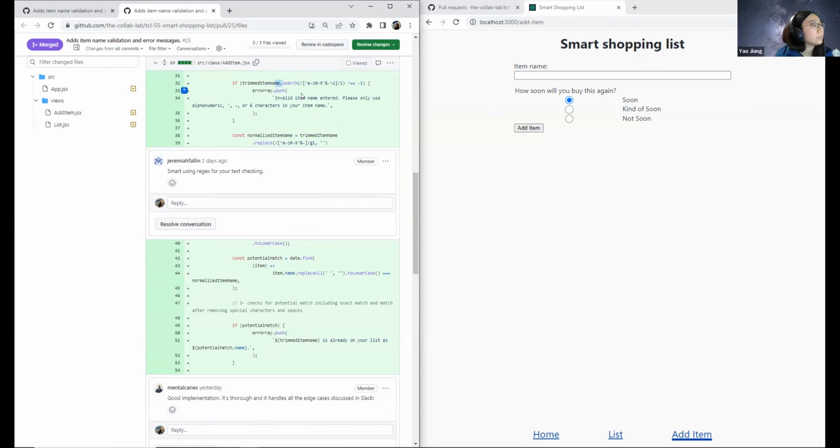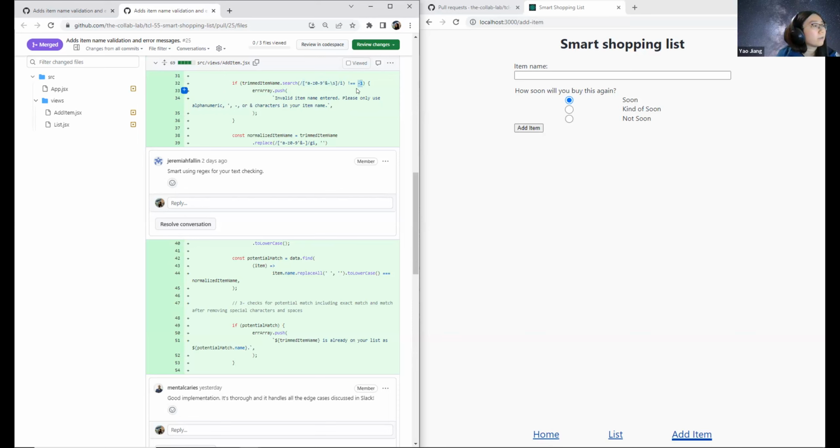And then search, what this does, and let me just go through what this regex means. This caret sign means not. So any characters that's not alpha or numeric, or any of these special characters or space. And the I just means casing, so we're matching for both lower and uppercase. Anything that's not this, right?